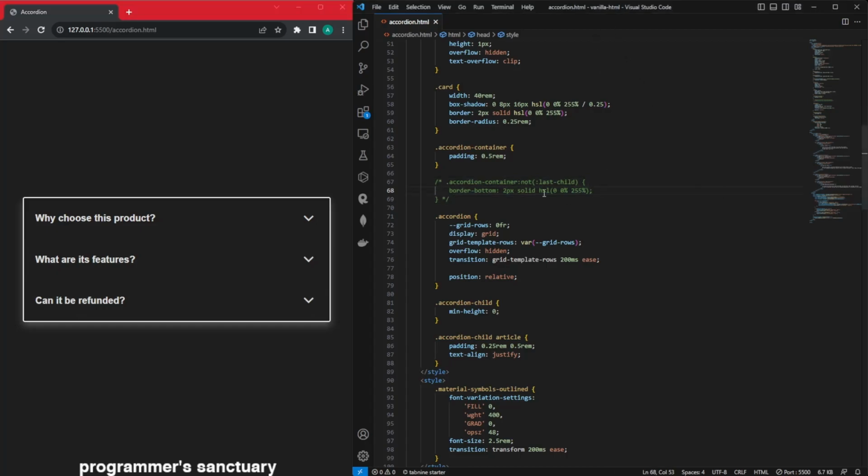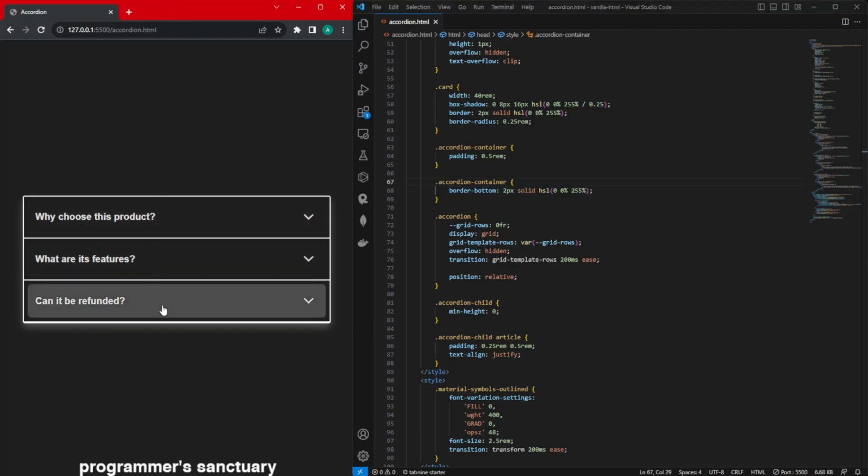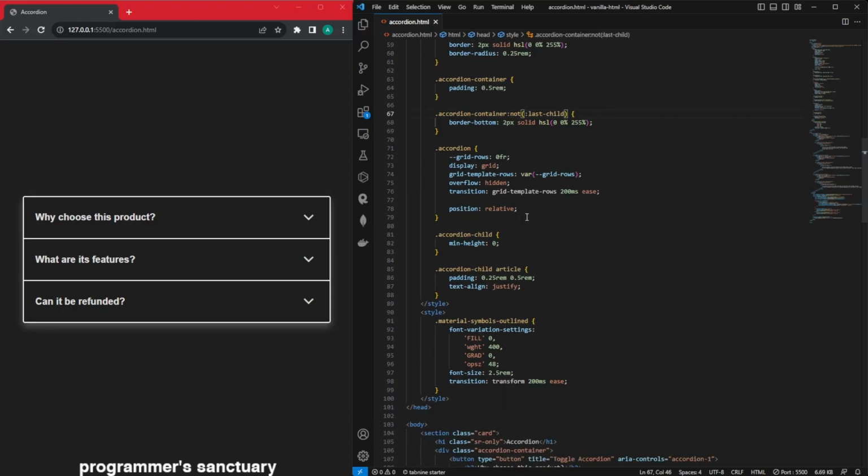Oh, wait. So everything was pretty much removed, the border bottom, so it works. But what I want to see is actually if the last child selector is working. There we go. As you can see down here, the border actually became thicker, while the others are still the same. That's because it's pretty much doubled. So that's what this selector does, pretty much. Pseudo selector rather. Okay. So now let's proceed to the accordion itself.